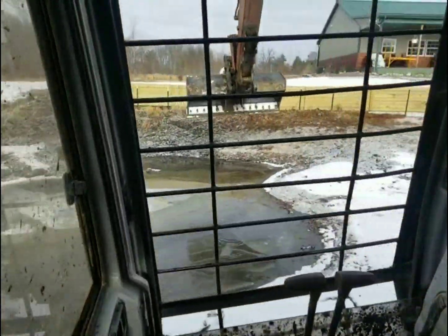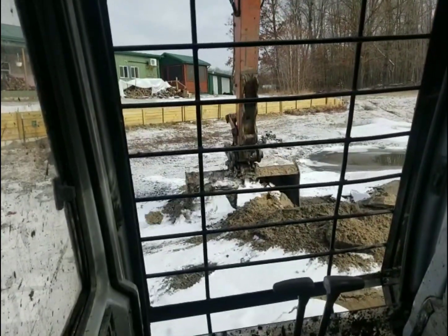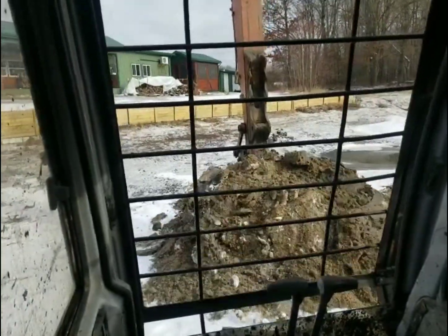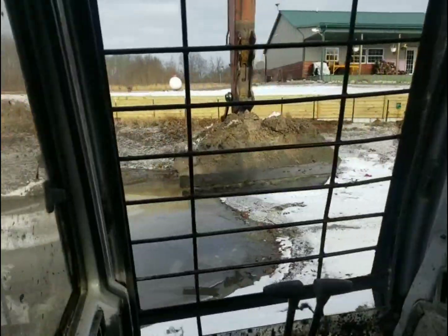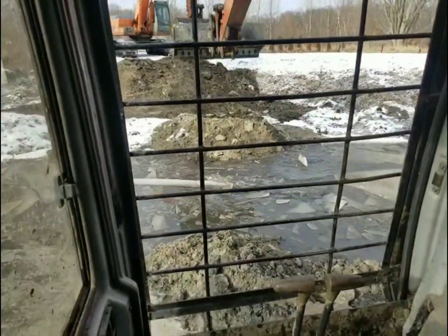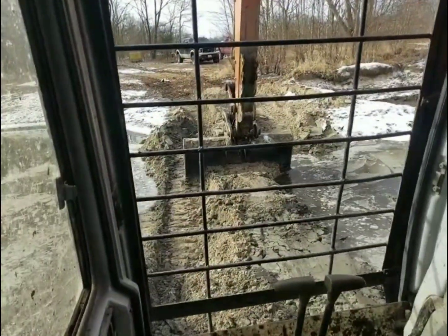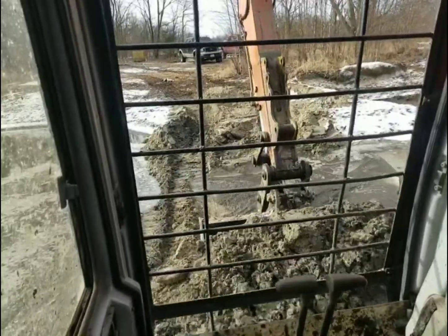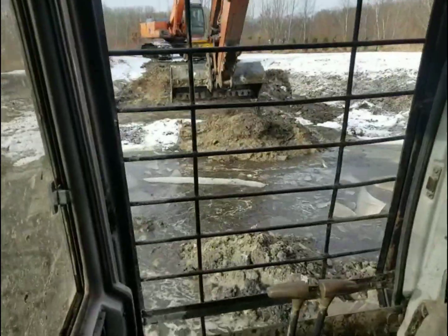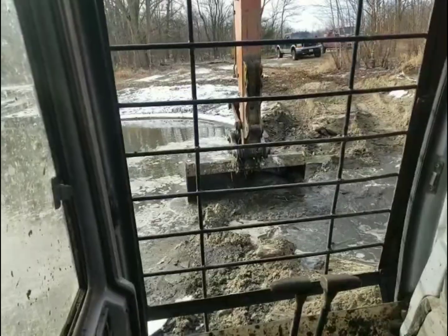What we'll do is we'll pile a big pile up over there. I'll dig across where we just went through. I'll let him shove that pile in that pothole. That'll force all the water out, and hopefully it'll end up a good firm hole for him to sit on, or me to sit on, one of the two. Let's see what happens. We might as well dig that out right now so that water can pass back. There we go. That'll work. That'll let that water back out, and then we won't have a big slop hole.